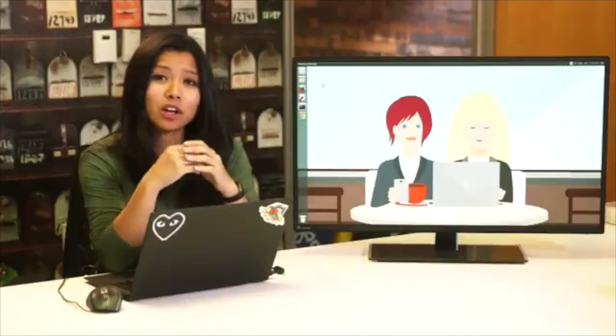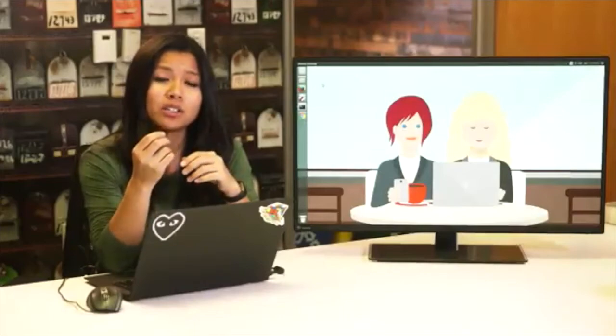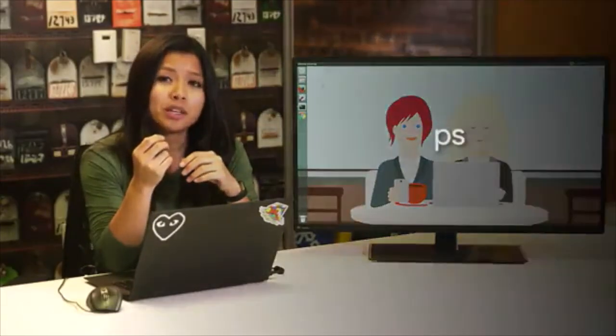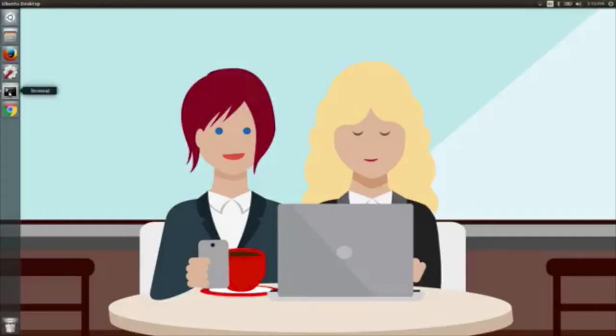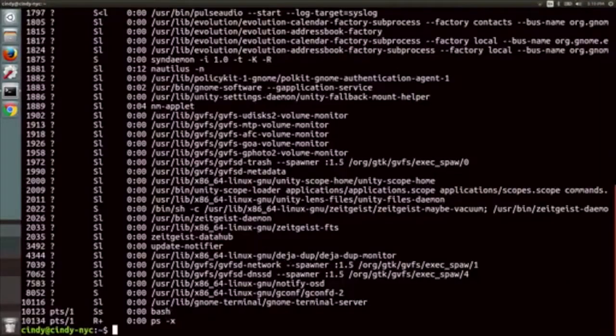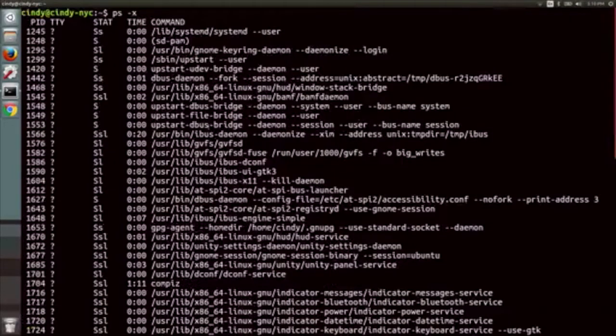Okay, now let's talk about how to view the processes running on our system in Linux. We'll be using the ps command, so let's just go ahead and run that command with the -x flag and see what happens. This shows you a snapshot of the current processes you have running on your system. The ps output can be overwhelming to look at at first, but don't worry, we'll walk through how to read this output. Let's start from left to right here.